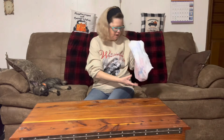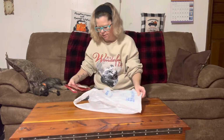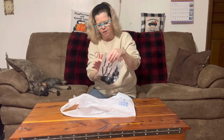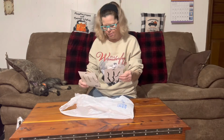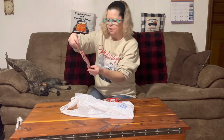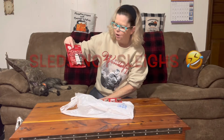And then one last bag from Walmart. Okay, I went to try to find a couple of things to go on that wreath I'm telling you about, and I found both of these, and I had texted my husband and said, which one do you like best? And he didn't text back before I got in line, so I got both of them. And I might use one or two for the wreath and just use the rest somewhere else around the house. This says three mini ornaments, and they're $2.68 for that. And there's three of them, red, white, and green. They look like sleighs with a little bow on it.